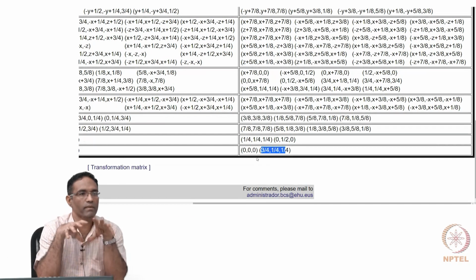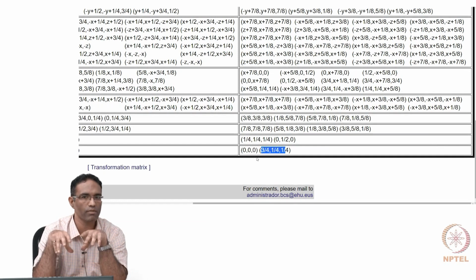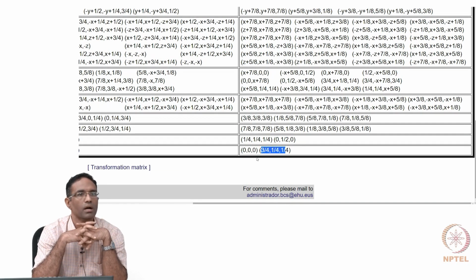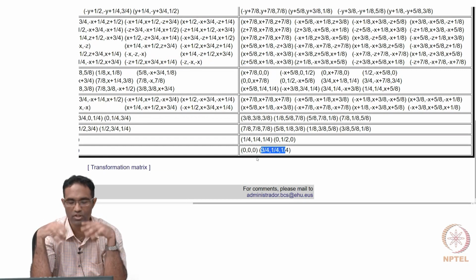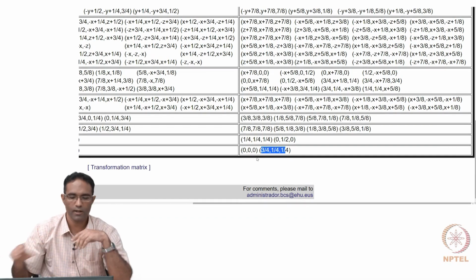So in this manner, whenever you are constructing these crystal structures with the crystallographic website, you need to be aware as to where the origin has been placed. Okay, and you need to at least not get confused whether the structure you are generating and the structure that you think you should get, whether they are same or whether they are different, is something that you should keep checking. Okay.